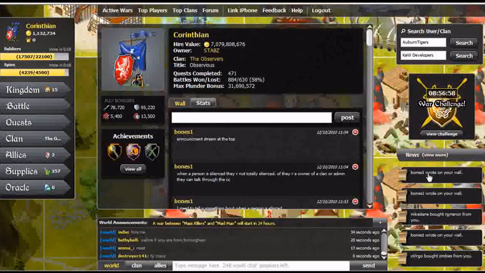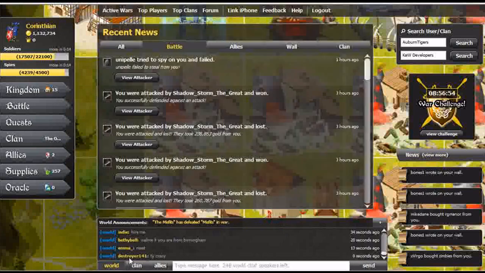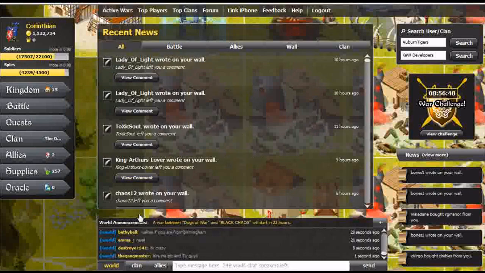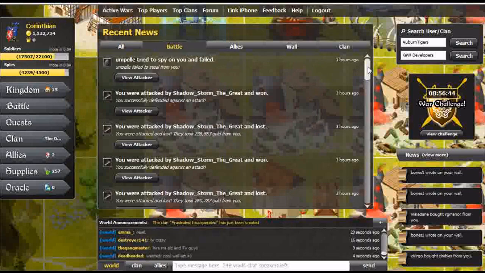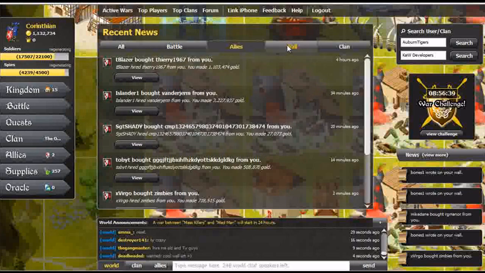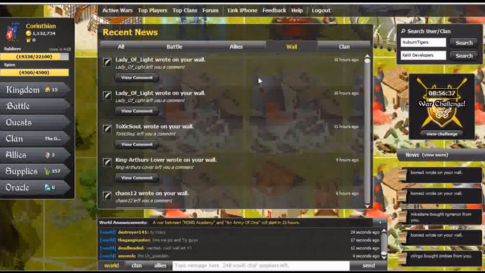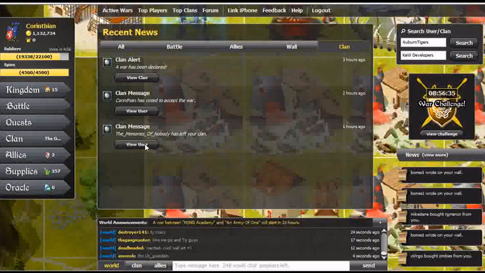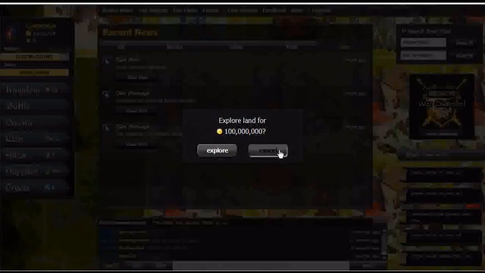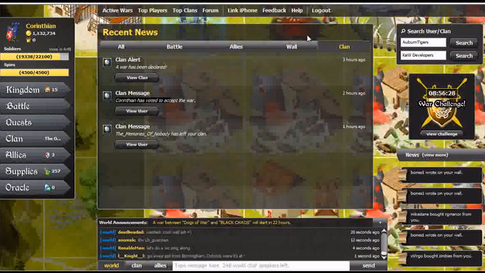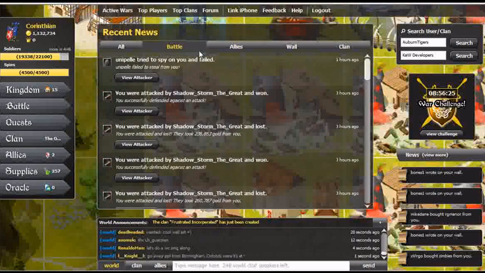You get news information over here on the PC. You'll have a separate tab at the bottom, because it gets divided into several sections. You can look at All, which shows all messages for the past X. You can see how long that is. The battle list is, of course, shorter. It just gives you all battle notifications. Allies shows every time an ally has been purchased. Then there are only wall messages, and only clan messages, like how nobody left the clan, I voted to accept the war. Although it's doing it in reverse for some reason for that.